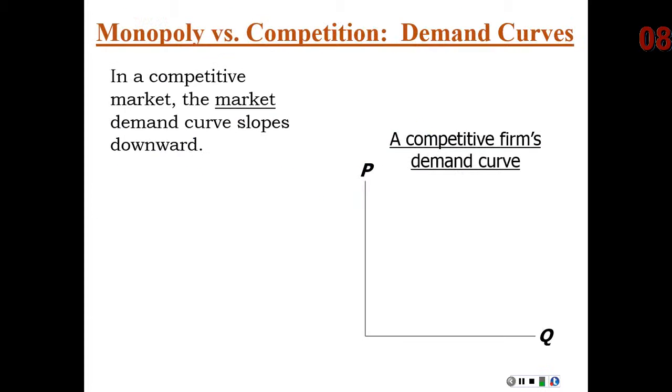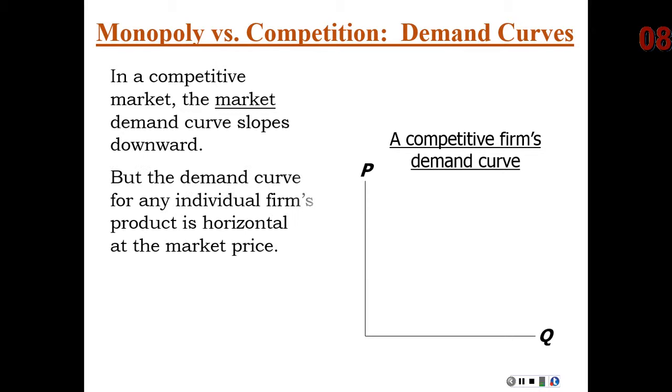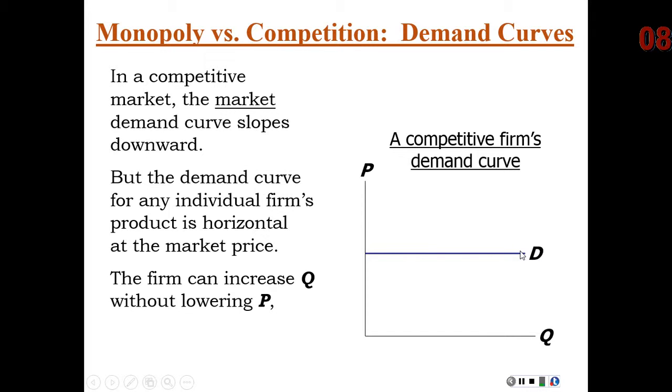Now, let's talk. Remember our competitive firm's demand curve. Do you remember what it looked like? Remember that price equaled marginal revenue, and the firm could produce as much as it wanted to without changing the market price. Therefore, the quote-unquote demand curve for the competitive firm was actually horizontal. Remember that horizontal line was not only price, but also marginal revenue, and also our demand curve for the competitive firm. And that's again because they could increase output without changing price.